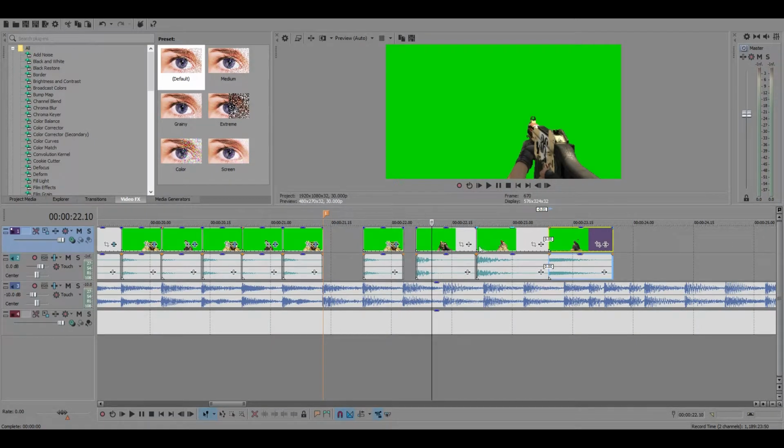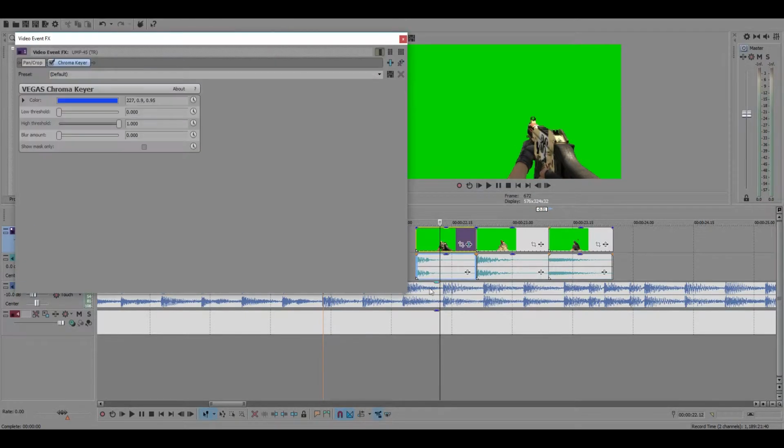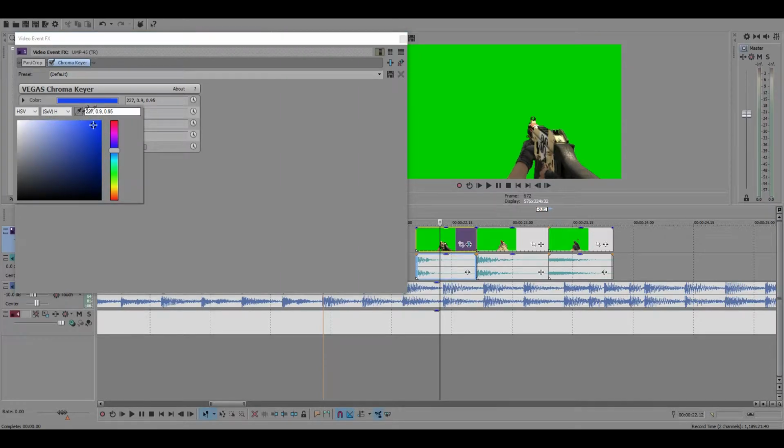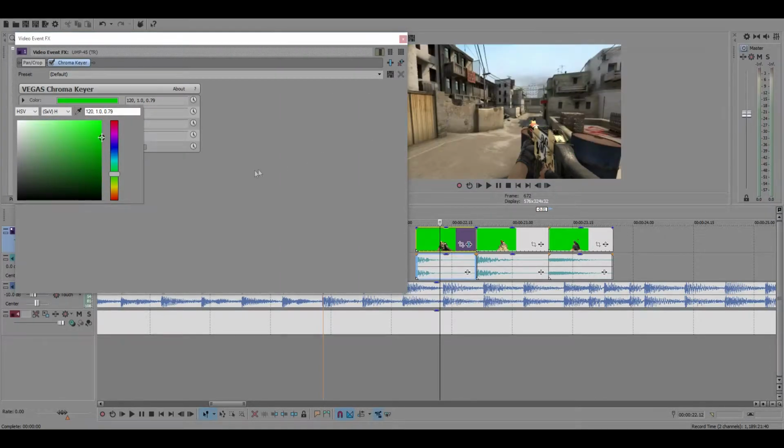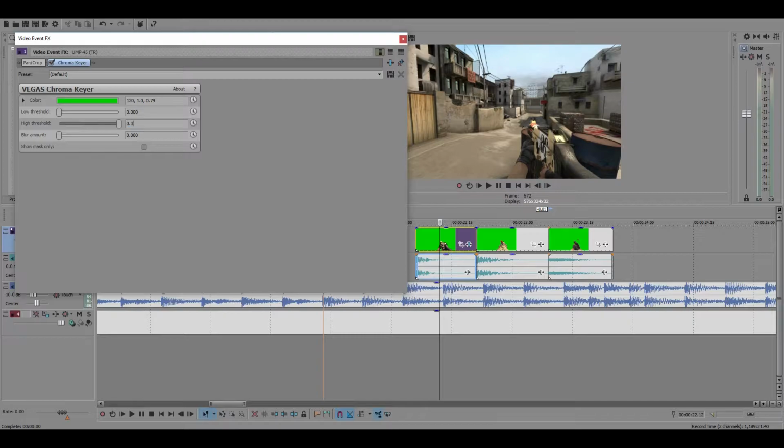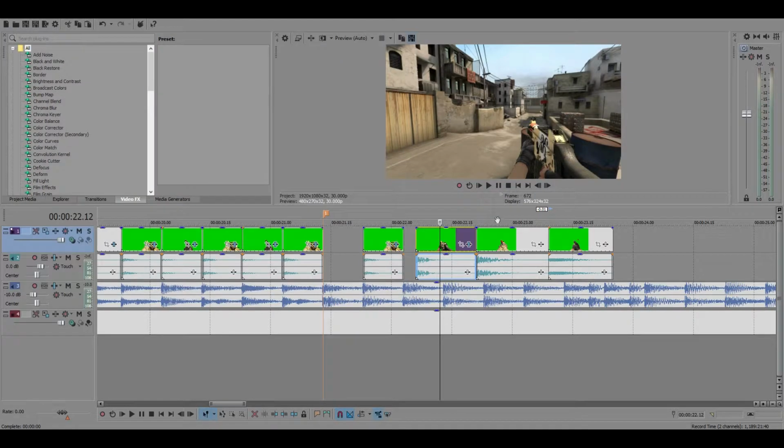Alright guys, I am back and I have 3 guns right here that I want to test out to see if this sounds quite good. We have a UMP, a 5.7 and a Glock. Now I'm going to take you through one of these. If you don't remember, chroma key, drag it onto there, click this button, move it over to this and click. Then you can change this to 0.3, that's what I like it at, and you're done, and then you have a nice one. So it's not green.